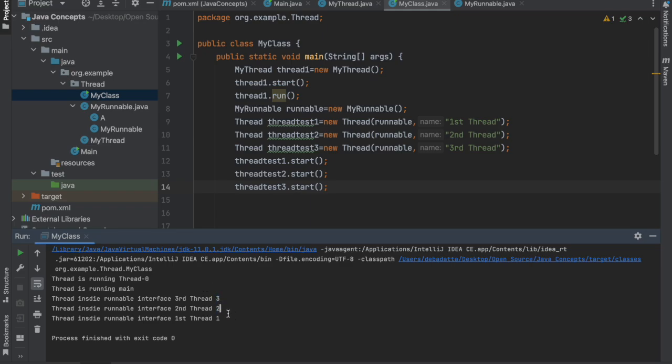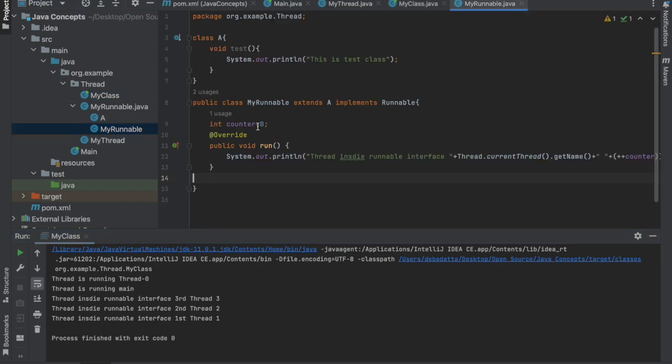Now this is my Runnable class. I have initialized the counter with 0 value, right? So I have created 3 objects of the thread. But each time an object calls the run method, it will increment the counter value from where my previous thread object's counter value left off. The first thread object increments my counter value to 1, the second thread object increments my counter from 1 to 2, and the third thread object increments it from 2 to 3.